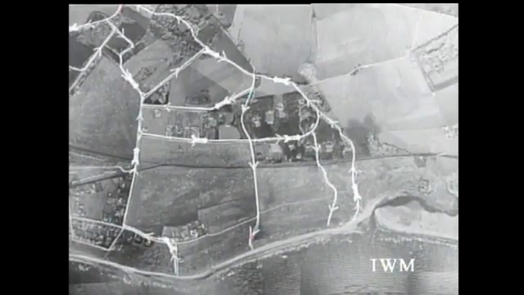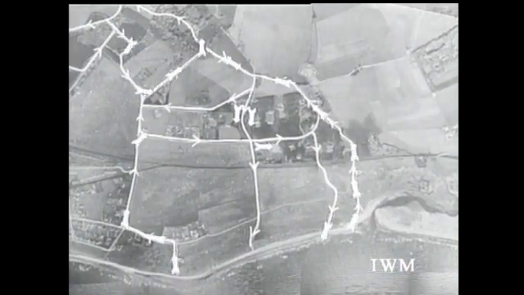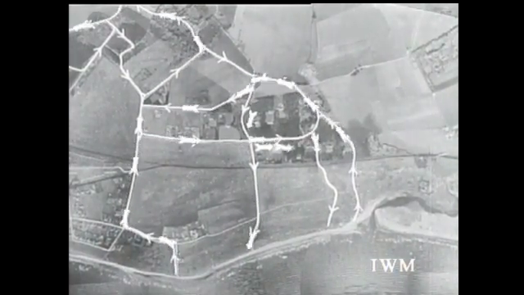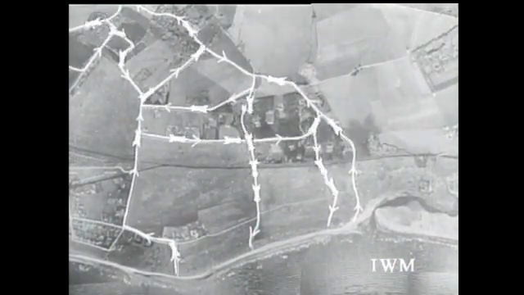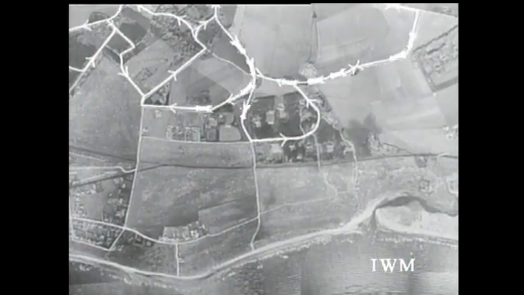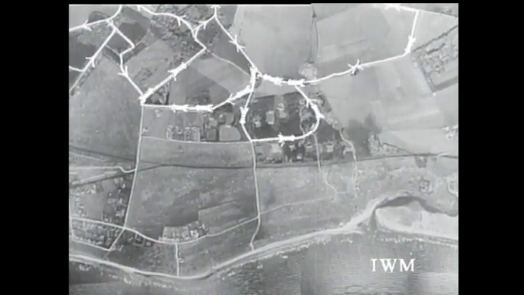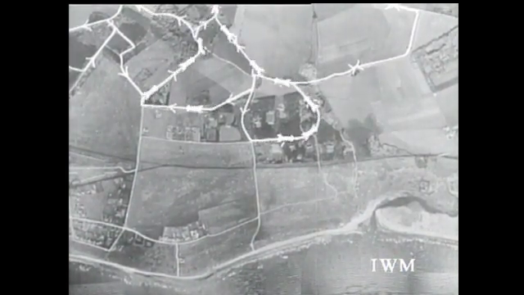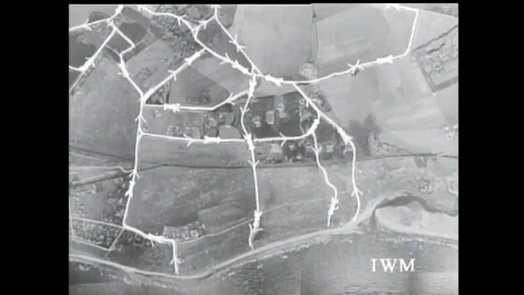Second, there is the internal traffic circulating within the maintenance area from the beaches to dumps and back to the beaches to reload via the transport park. This is normally a one-way circuit. And thirdly, there are the vehicles coming back to draw essential stores from the dumps to maintain troops in the front line and the RAF on advanced landing grounds. This is what is involved when all these 3 categories of traffic are working.